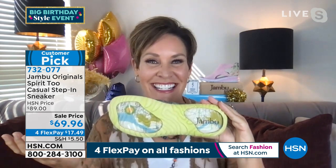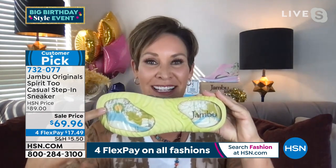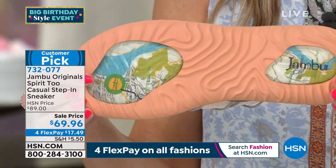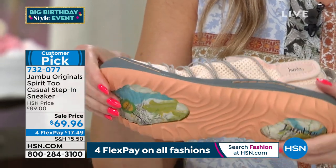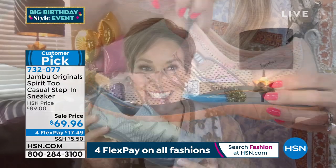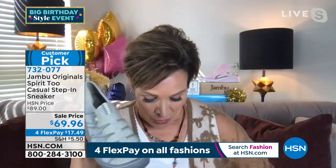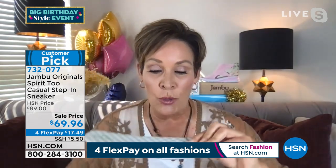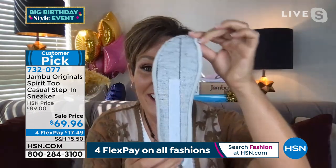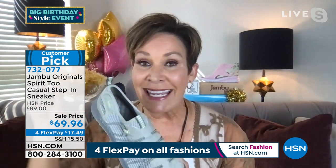This is a Jambu original — wherever life's adventure takes you, Jambu's got you covered. That is an original Jambu outsole. Normally with a Jambu original you have a higher price point — over $100 — because it's the latest technology and fabrics. But today for HSN's summer celebration and birthday price, it features a brand new relaxed foam insole. It's a little mini massage, and it's removable — so you have the hook-and-loop closure, you can add your own insole on top or take it out. This is the sneaker you can wear everywhere.